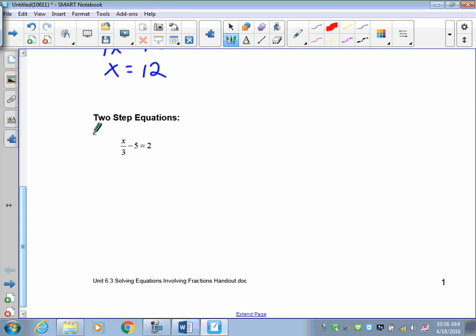x over 3 take away 5 is equal to 2. First thing we need to do is get rid of the added or subtracted component. You can see here, the first thing we're doing is subtracting 5. So to undo subtract 5, I've got to put a positive 5 with it. So here is x over 3 with my 5 negative tiles. I'm going to put my 5 positive tiles with it. Whatever I do to the one side, I must do to the other. Now this here, that's your zero principle.